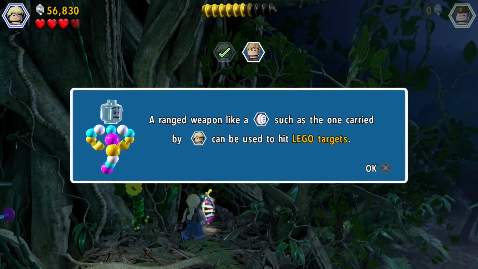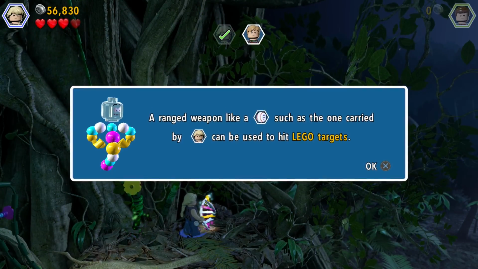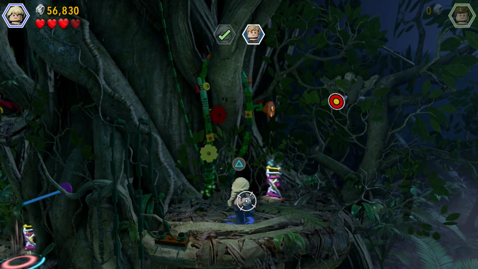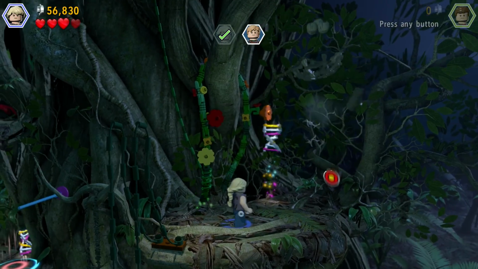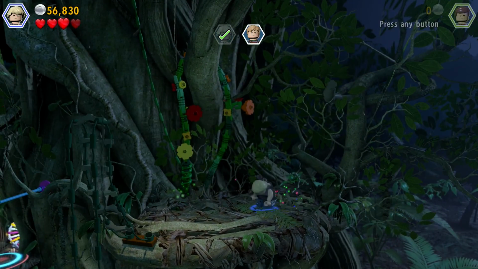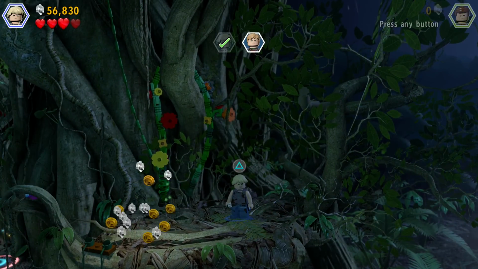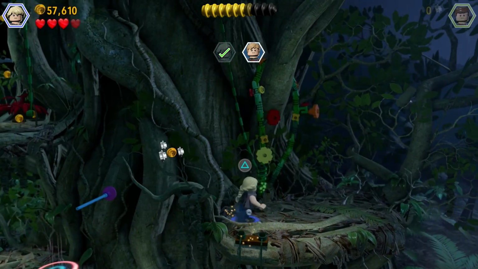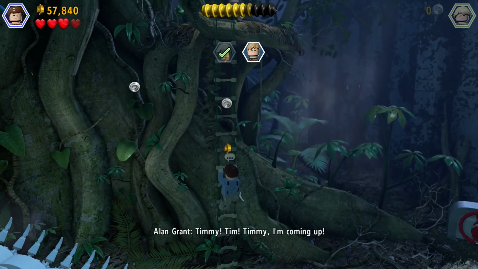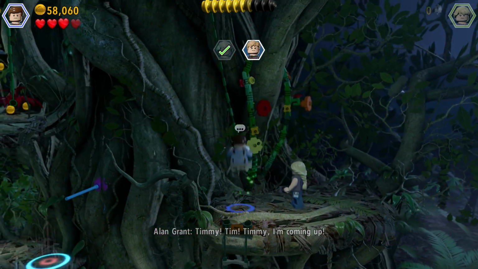Here, let me give you a hint. A ranged weapon, like a baseball, such as one carried by Lex, can be used to hit Lego targets. Okay, so apparently she can do ranged. Okay. Did she have a baseball in the movie? I don't remember that. Okay, now we need Alan again.